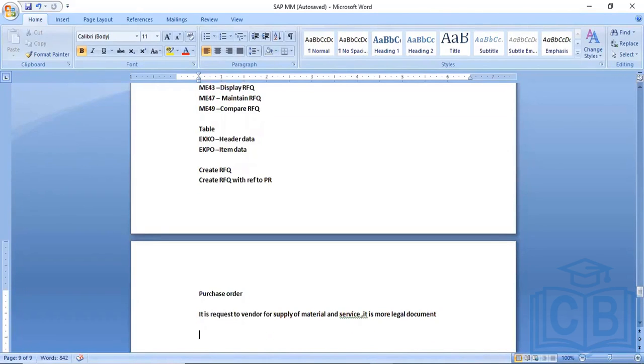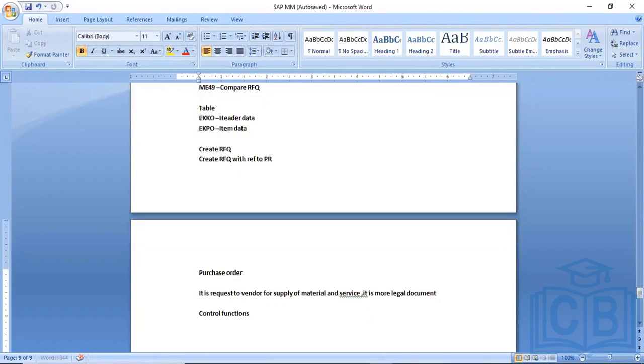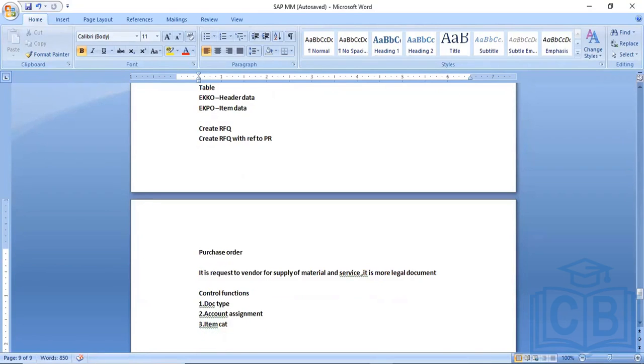What are the control functions of the PR? It controls the procurement type and number of items.